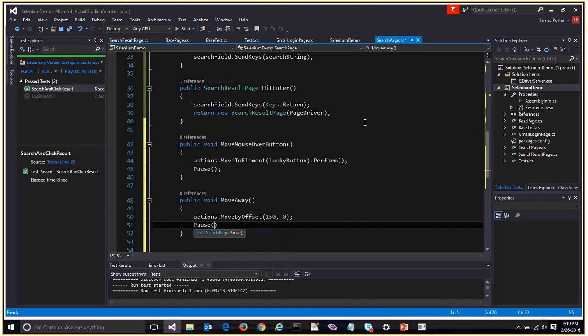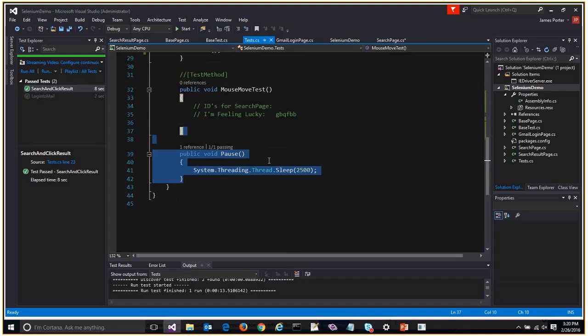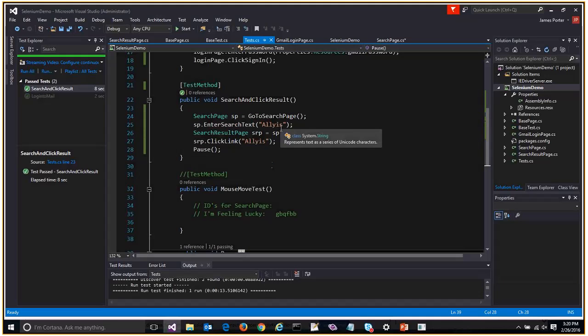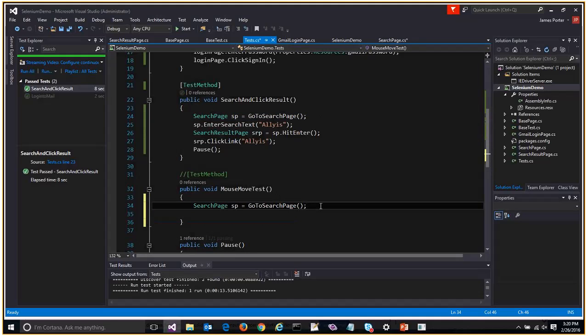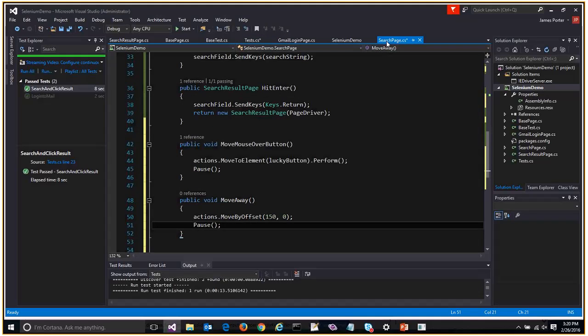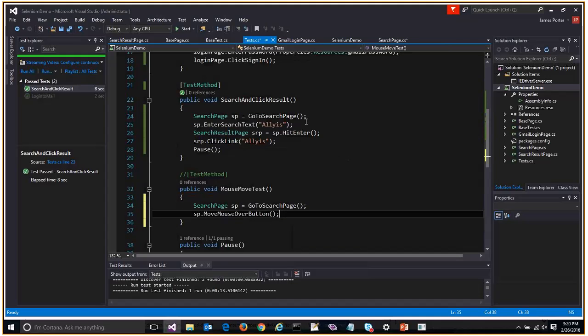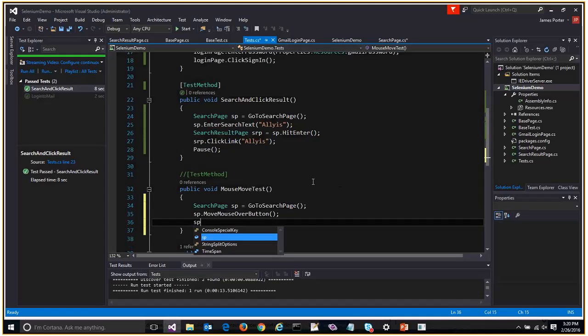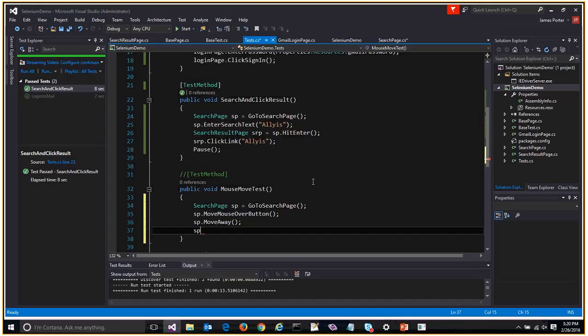Then we can make a test that uses this. So it starts the same way. I'm going to grab a search page by going to search page. But then we can go search page dot mouse over button. Then let's move it off, and back on again.